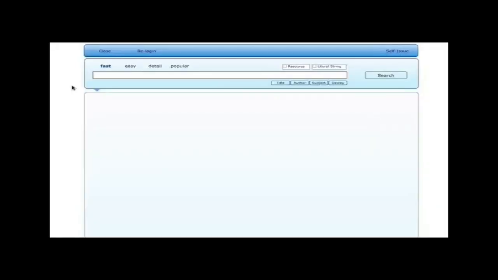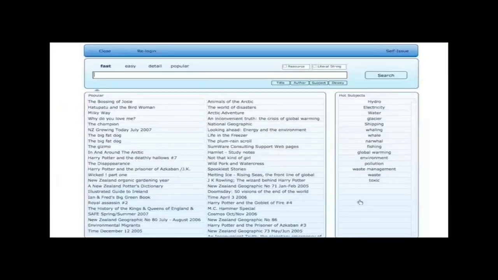The Fast Find screen can be configured in a few ways. The first way is what we've already looked at, the plain search screen with a few options and a search button. This is good if the searchers of your library know what they are looking for. Searchers clicking this widget will reveal search options below. You as a librarian can make this the default screen instead of the previous screen.